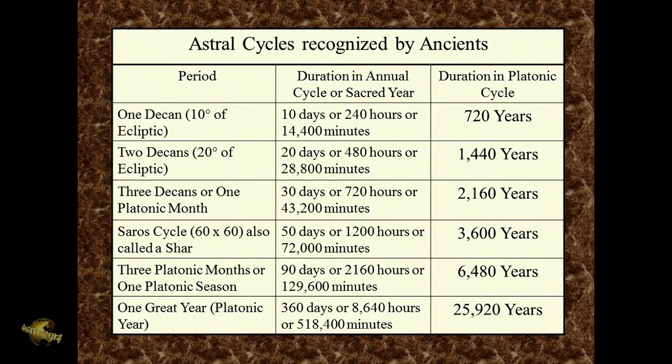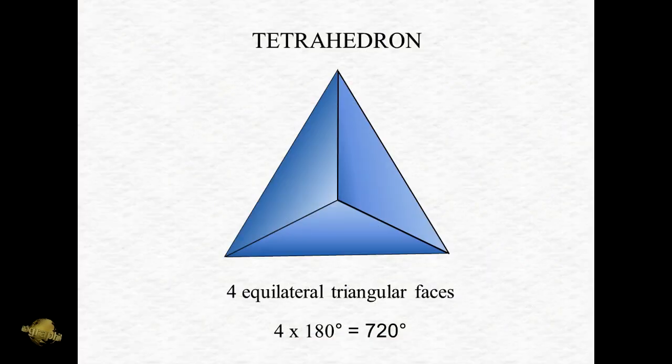Now, who's got the calculator? Okay, now we're going to try to run through this real quick so you can see how this works. We've got here the Platonic solids. There's five of them and only five. I won't get into explaining that because we'll use up all the time. Here's the simplest one. This is a tetrahedron, which consists of four sides. We measure this tetrahedron using the system of angular measure, 360 degrees. Each face, we have one, two, three, four faces, is 180 degrees. All triangles have 180 degrees.